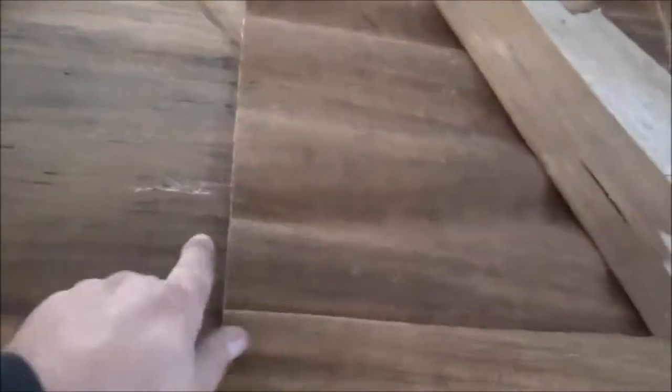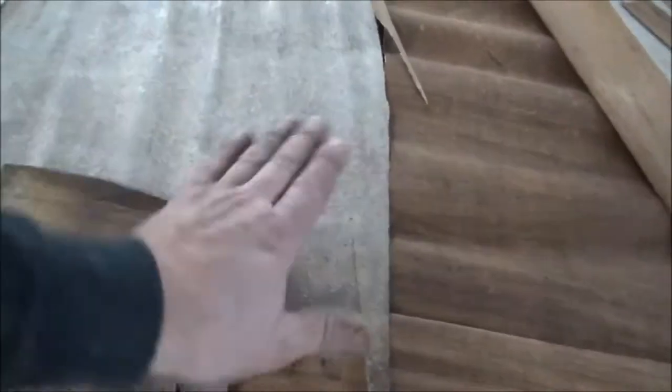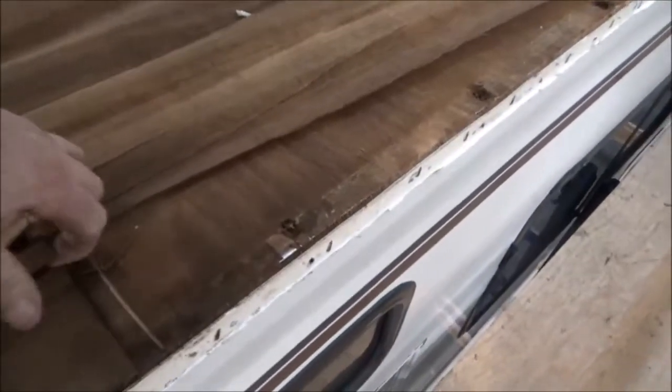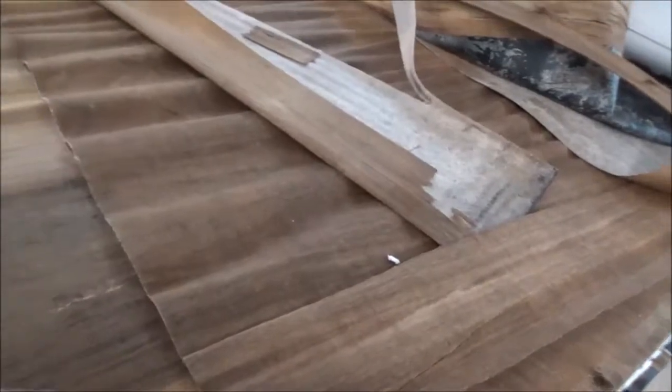This is delamination. You have one grain going in one direction, then you can see the grain going this way, then going back. That's how they do the sheets — that's where you get your strength. They're all glued together, kind of like sheets of paper towels alternating directions. Each layer fights against the grain the other way — that's your strength. So this is all glued together, laminated. When the glue lets go and it gets all sopping wet and soaked, that's what's known as delamination. You can see how corrugated and wavy it looks.